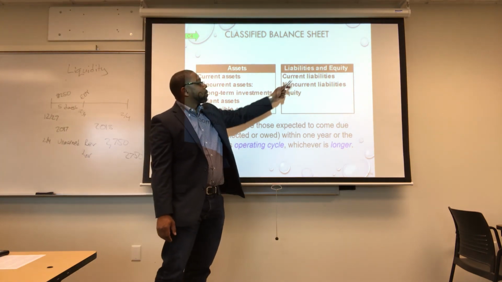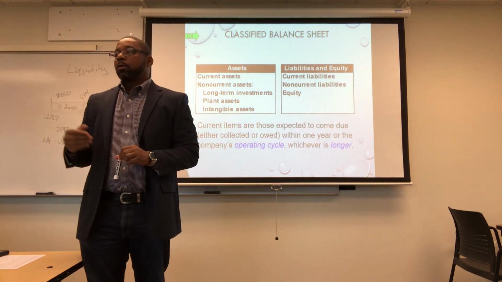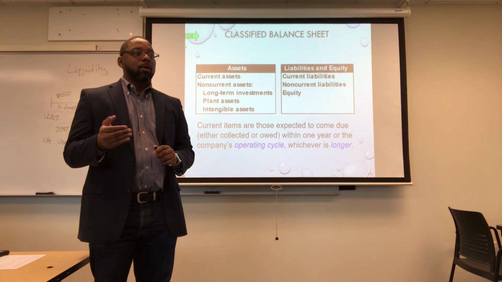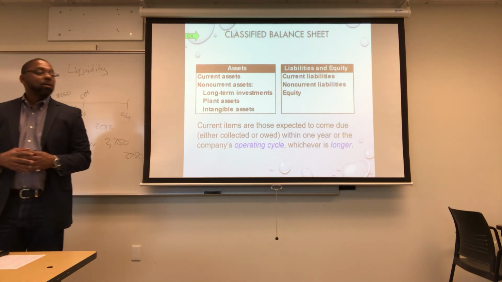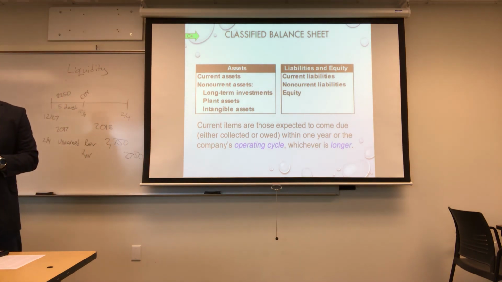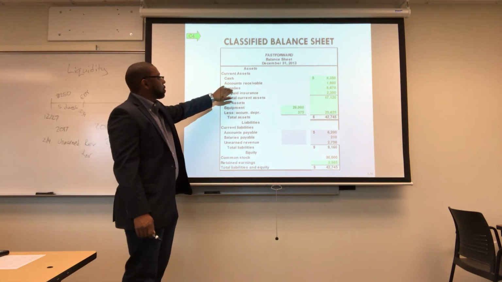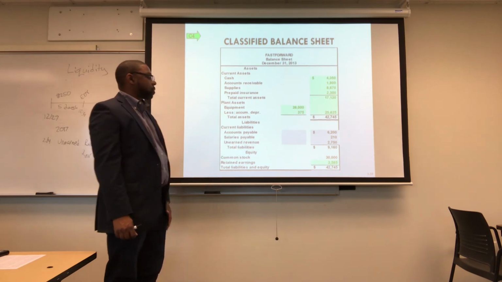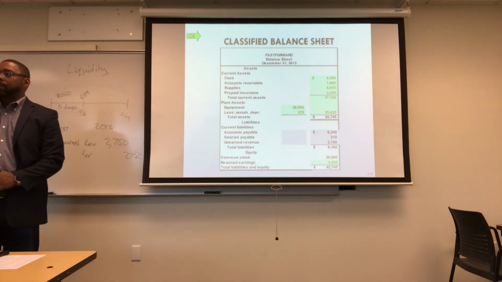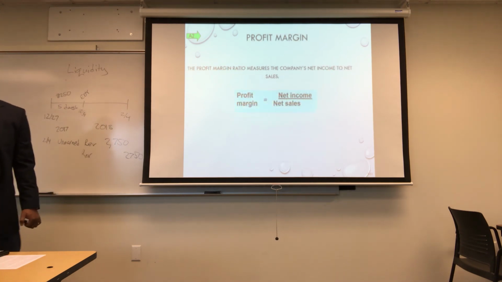On the liability side, there will be current liabilities. You don't owe them, I'm sorry, that's when you owe. The current liabilities are owed within a year, and non-current liabilities or long-term liabilities are owed longer than a year. And this is what that balance sheet will look like: current assets, then long-term assets, current liabilities, then a little bit longer-term liabilities. Everyone with me? That's it. It's just your ratios from there.